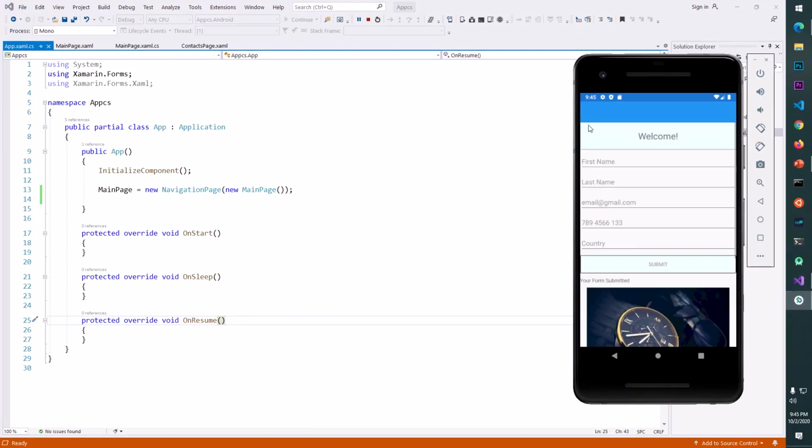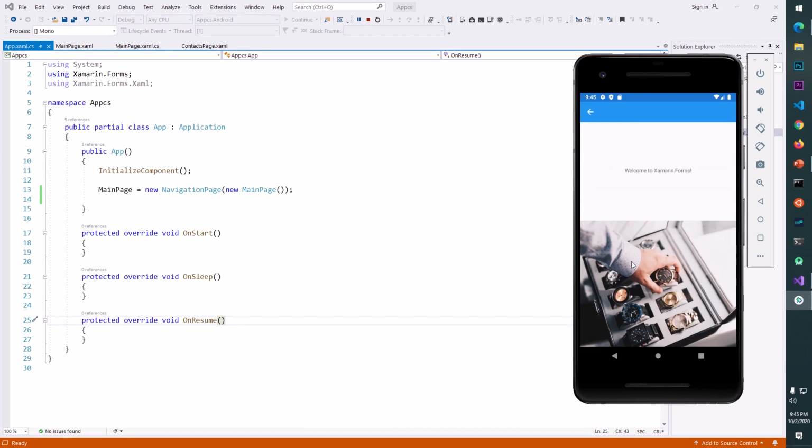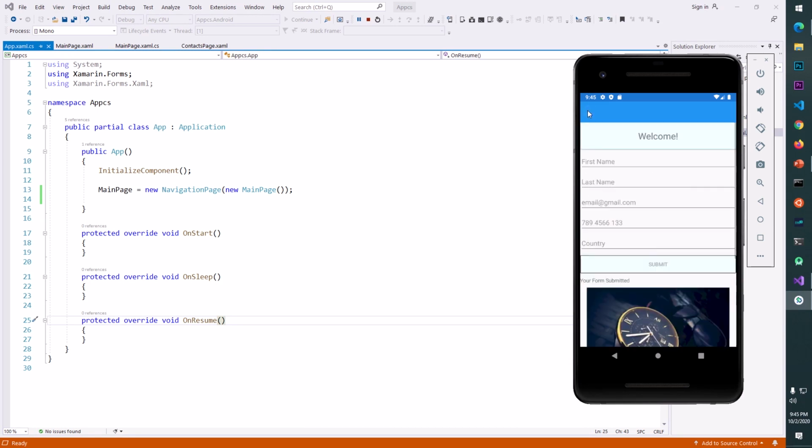In this video I'm going to show you how to create this button and go to this next page and then come back to the previous page. So it's a very simple thing. Basically we are trying to create a button with click event that takes you to a different page within the same application. So this is a Xamarin Forms project that we're going to use, and this is a Windows 10 environment.